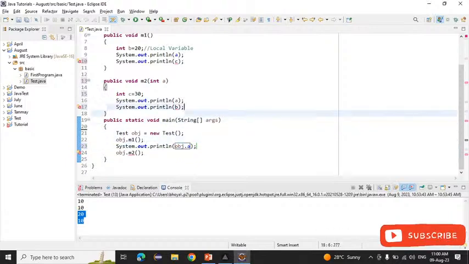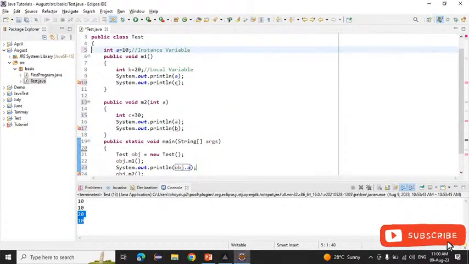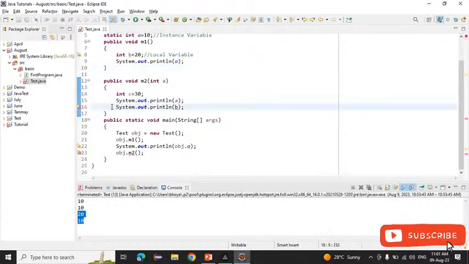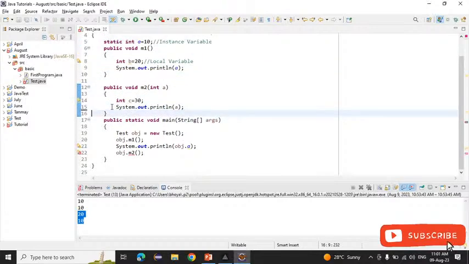Now we will try the static variable here. See, this is the static variable, right? That day we saw the static method, right? How will we access that? How are we calling the static method? There are three ways I told you, no? By using the object we can call, by using the class name we can call, or we can call it directly also.